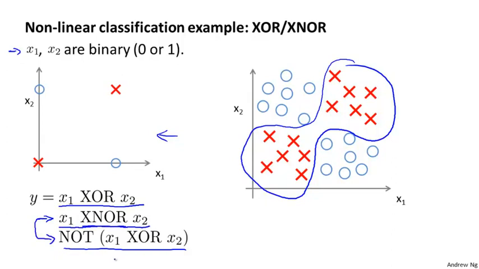It means NOT (x1 XOR x2), and so we're going to have positive examples if either both are true or both are false, that's y equals 1, and we're going to have y equals 0 if only one of them is true. And we want to figure out if we can get a neural network to fit this sort of training set. In order to build up to a network that fits the XNOR example, we're going to start with a slightly simpler one and show a network that fits the AND function.